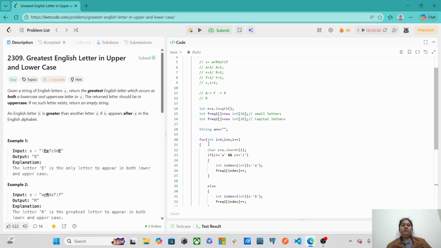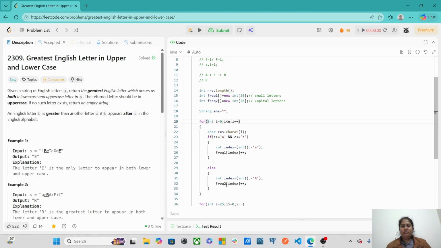So what we are doing is just the same logic as yesterday: taking out the length of the string S, taking two frequency arrays to store the small and capital character frequencies present in the string S, and an empty answer string. Now with the help of a loop, we are filling the frequency arrays for the small and capital letters.